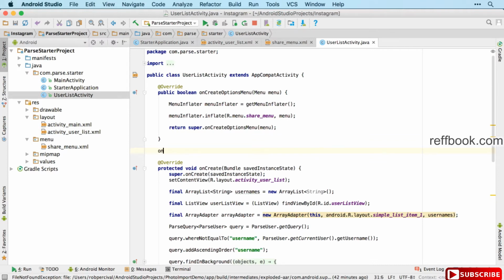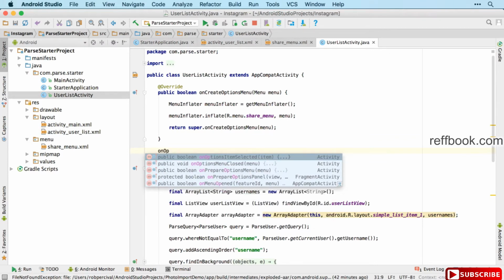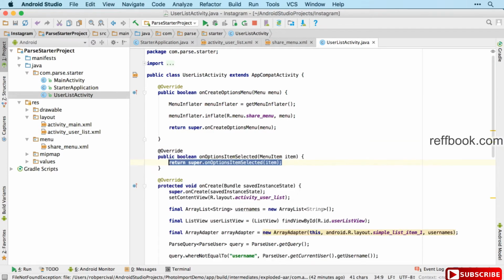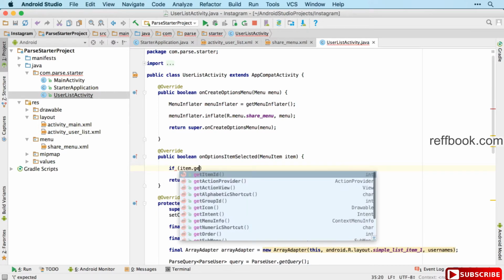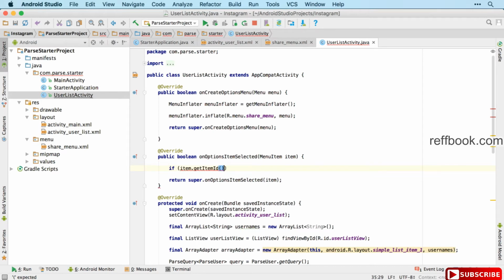And then we add onOptionsItemSelected. So this is what we're going to do when the share button is tapped. So we'll start by just checking to see if the item ID is the share button.